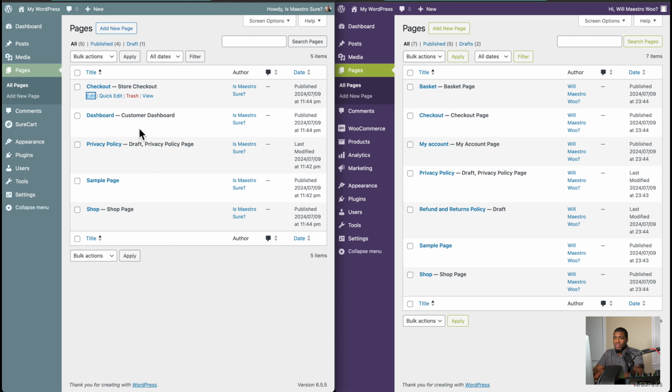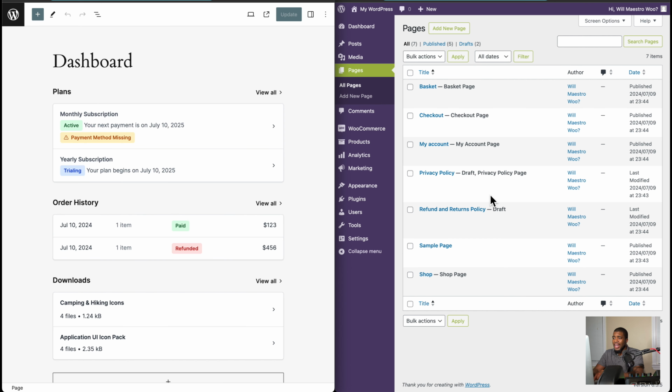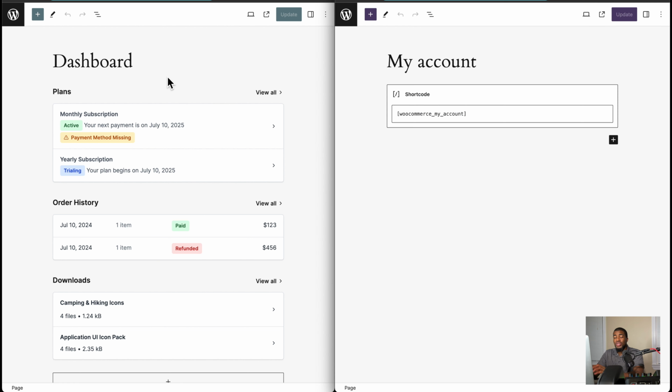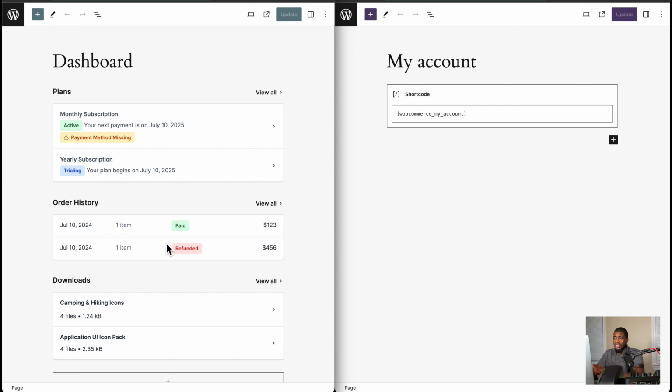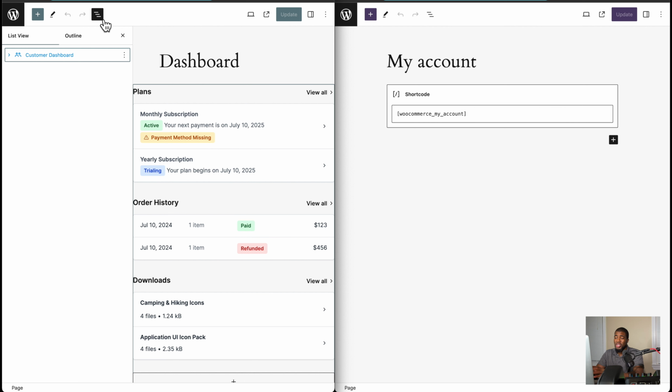Next, let's go to the customer dashboard, is what they call it in SureCart. And for WooCommerce, it is called My Account, and it's the same thing. So as you can see, there's a big difference here, just straight off the bat. One, we see information. Another, we see a little code snippet, aka shortcode. That is a huge difference between the two on how you edit your dashboard, how you create your customer experience. You do not create your customer experience from here in the WordPress editor when you click the My Account page in WooCommerce, but you are able to do that when it comes to SureCart, as you can see here.